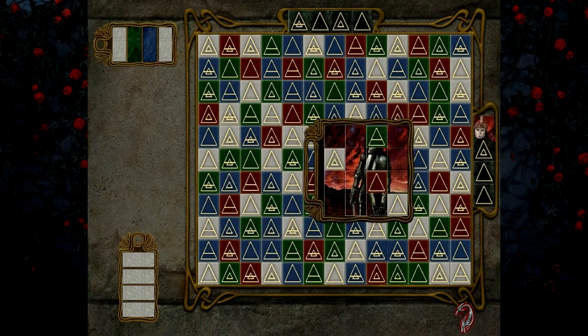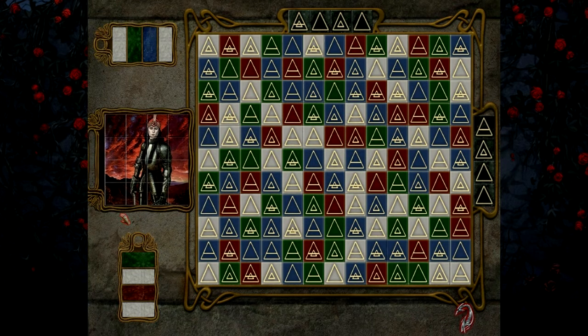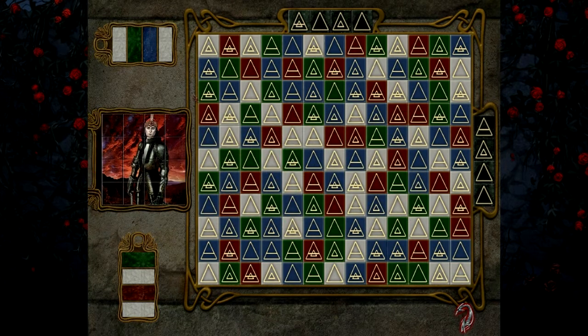Again, if I'm explaining this very convoluted and confusingly, it's because it is! This is by far the worst puzzle I have ever seen in any game. It's so broken on so many levels, and it makes no sense. Where did you get this tiny little picture of the portrait? How are you removing it? How do you know which ones to take out? It is so insane.